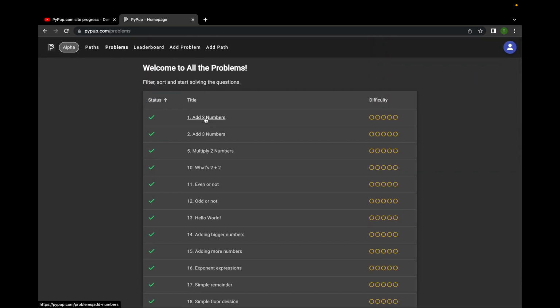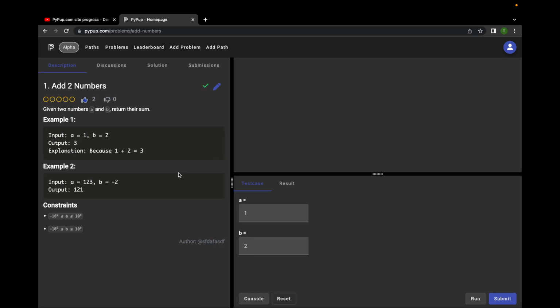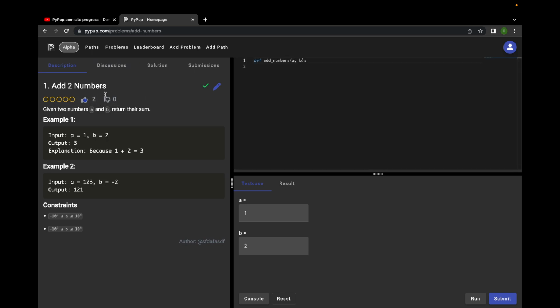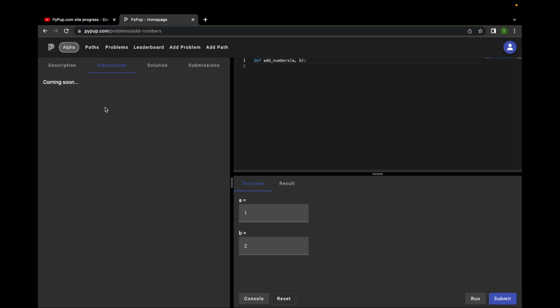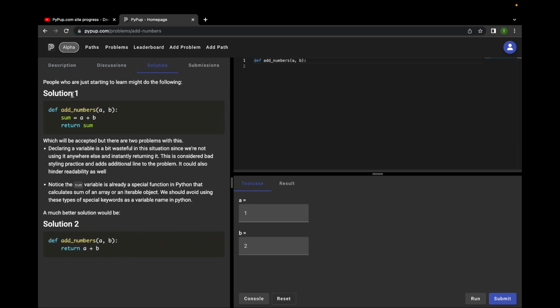And if you go to the problems page, a lot has changed in here as well. I added a like and dislike button, and the author. I think that's about it. But there were a lot of bugs in here, so I fixed those essentially. The discussion is still not there, I think I'm going to implement that soon. And the solution is still the same, I think. There were some formatting bugs in here that I fixed.